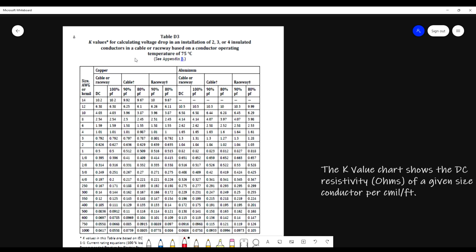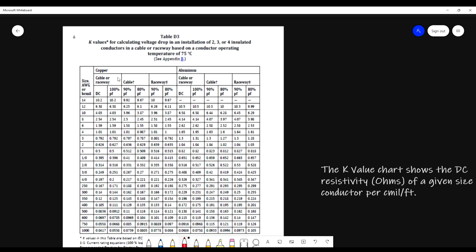Right? So along the left side of the table, you've got your wire gauges, starting at number 14 all the way to 1000 MCM. Along the top you've got your conductor material. So is it copper or is it aluminum that you're working with? The old tables did not have this. All right, so now they dictate copper and aluminum. I think there was a note in the old tables with respect to aluminum, but here it is actually shown.